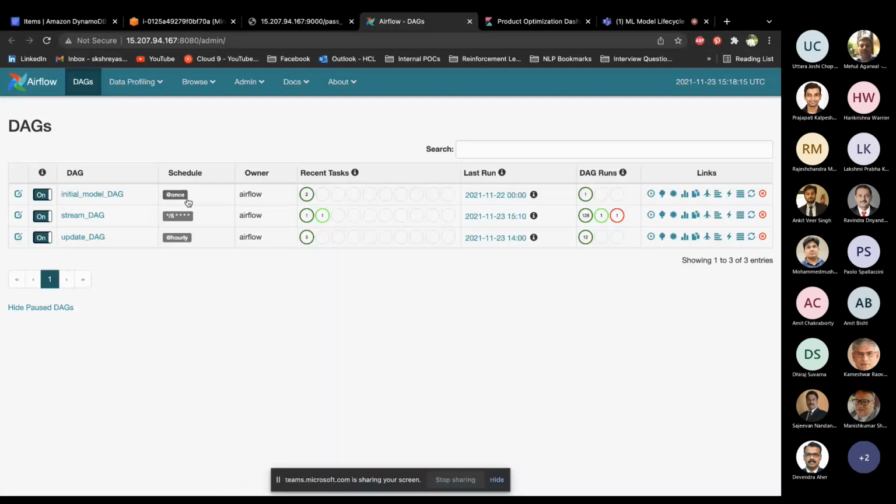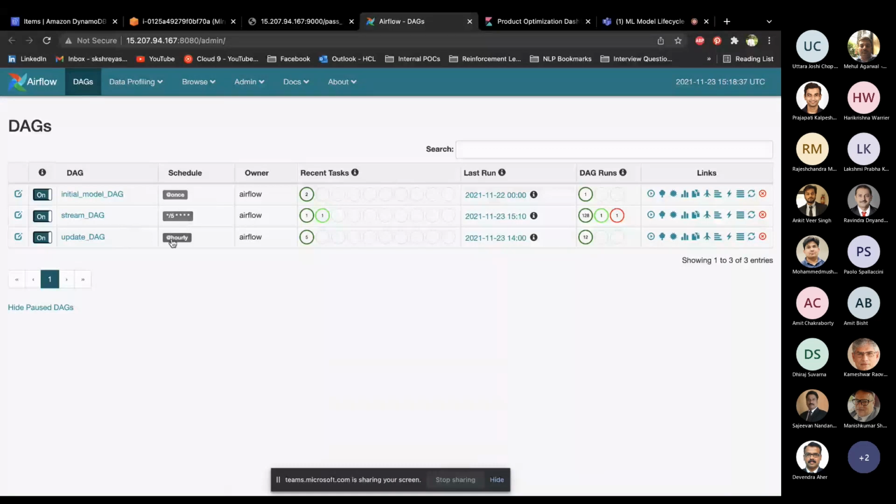So here we can see the schedules. Once we have an initial model that would be created using the initial model DAG, later on, every 5 minutes, as mentioned in this schedule, the data is getting streamed. It would be stored in a particular folder, whatever data has been streamed using the stream DAG.